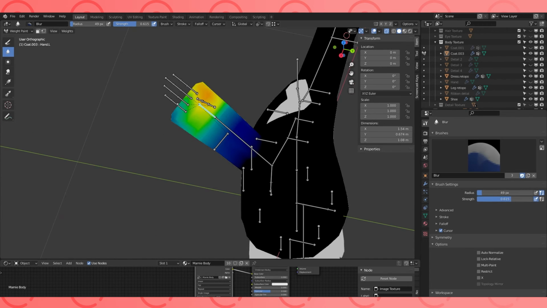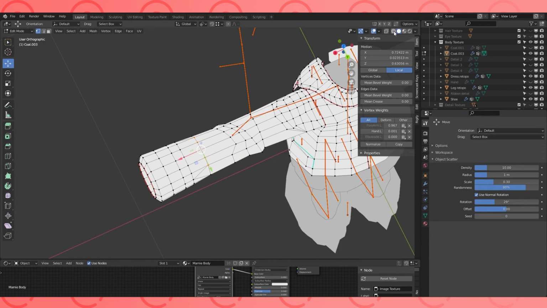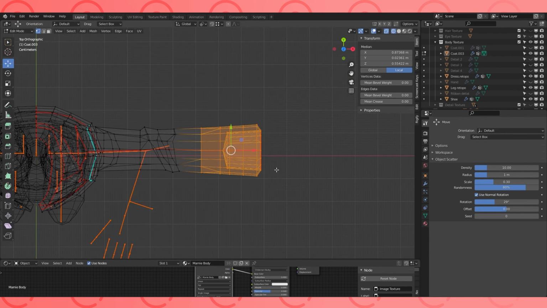I want to remove the hand bone's control over the sleeve. Select all and assign a weight to 0.